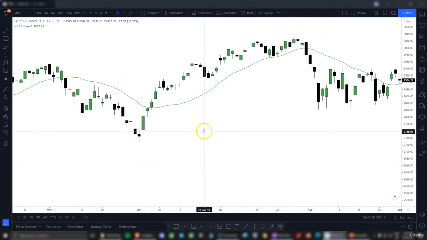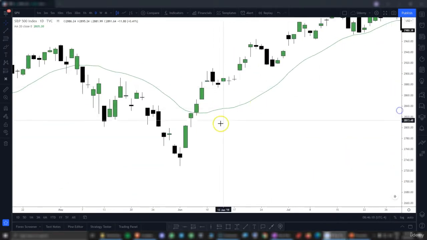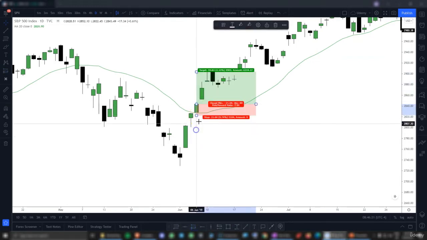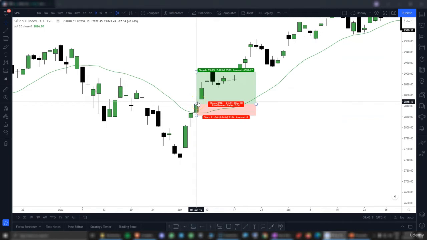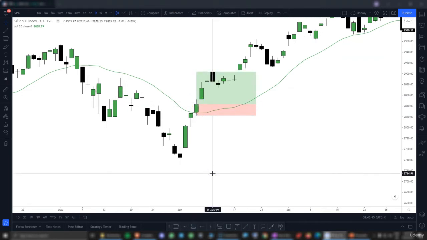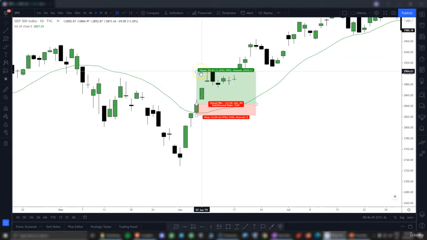So just as a reminder, the standard strategy is you enter when the price closes above the moving average, and your stop loss has to be at the bottom of the candle. So this is it. Your stop loss is 1 point below the bottom of the candle. Your entry, it's here or above. This depends on your broker. And your exit is going to be according to your exit strategy indicator.